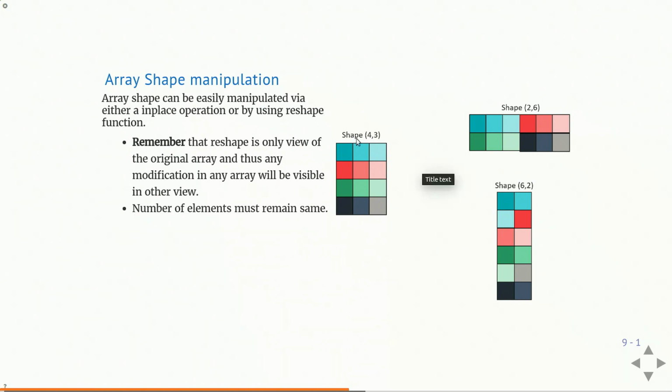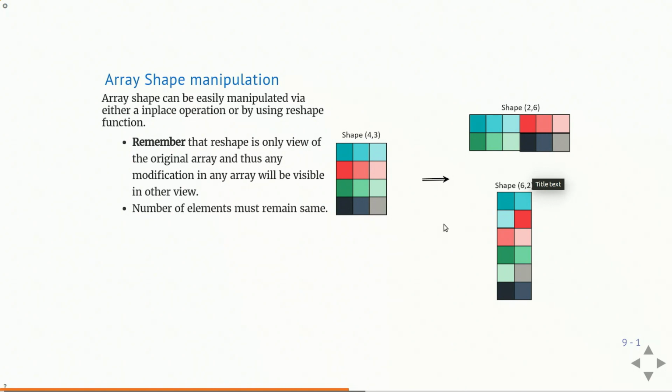Conceptually speaking, given this array of shape 4, 3, it can be transformed to 3 new arrays of either shape 2, 6, shape 6, 2, or shape 3, 4. While reshaping from 4, 3 to 2, 6, it will be done in row major order. That is, the first row of the new array will be filled by picking the elements from the previous array in a row-wise manner. Then the next row of this new array will be filled by once again picking the remaining elements from the previous array in row-wise order.